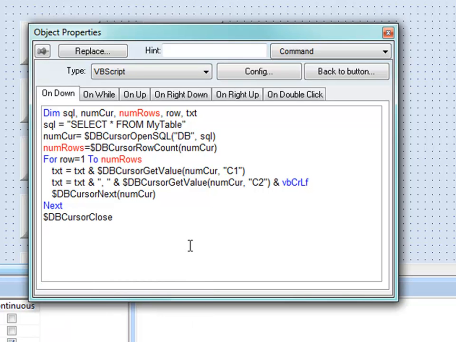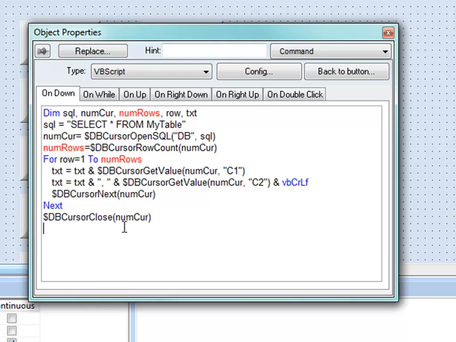What that'll do is release the memory that's been associated with this record set. If we don't do this, and this is pretty important, it will keep that record set in memory, and if you keep opening and opening, eventually you'll fill up the memory in the computer. So we need to reference that handle, num cur, and that will close that.